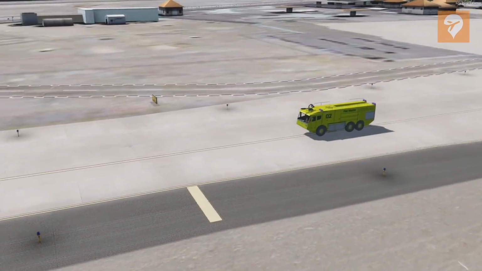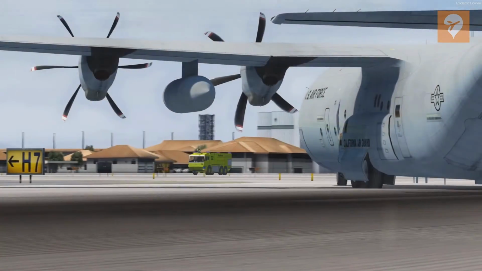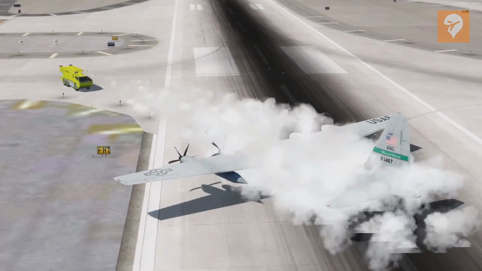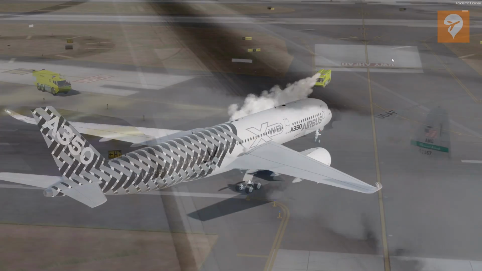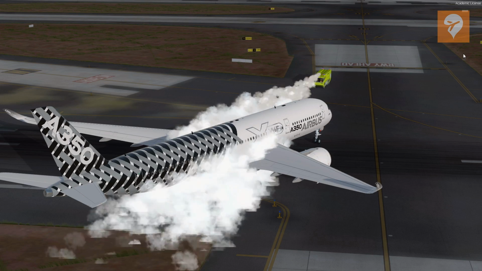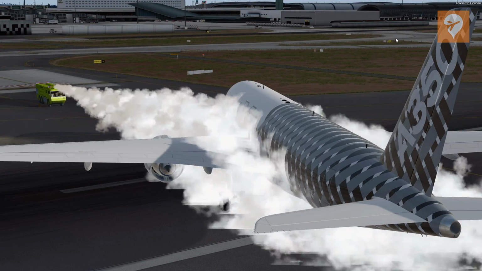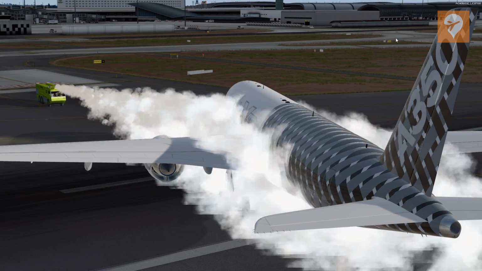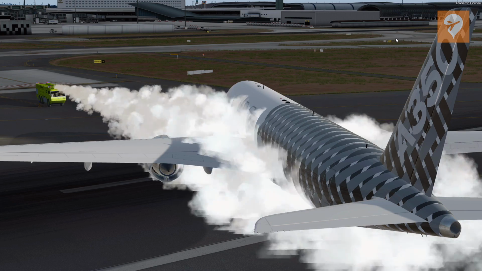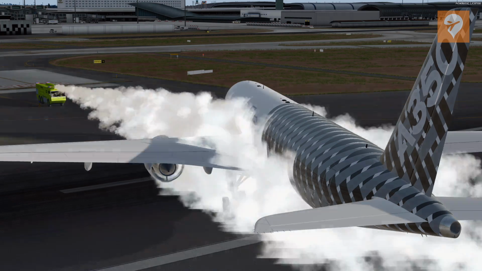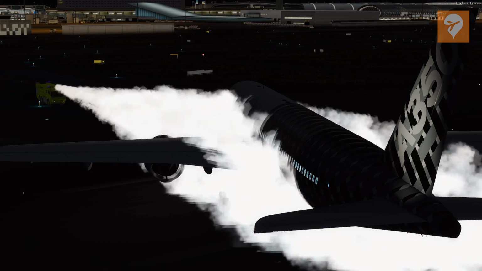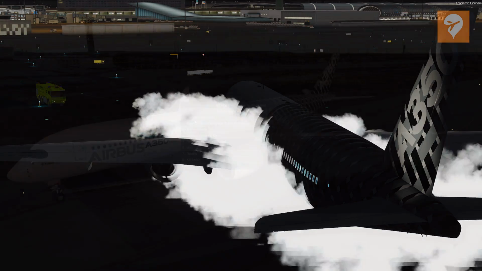If, say, you have an emergency in flight and need the trucks to be rolled to your location on the runway, UGCX has you covered. When requested, an ARF truck will come to your location, sirens blazing, and douse your aircraft in foam if the option is selected for about 20 seconds. This foam doesn't actually affect your aircraft and is simply a visual. The effect looks fairly good in the daytime, however, at night the foam is still as bright as it was in the day, not being affected by the time change, unfortunately.